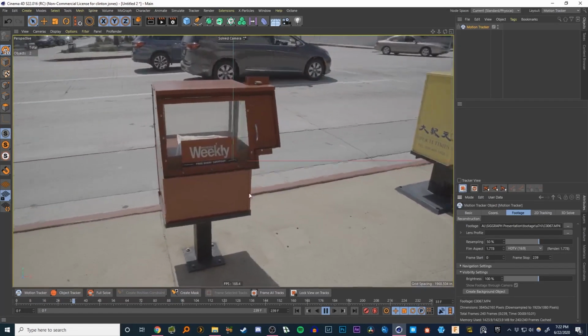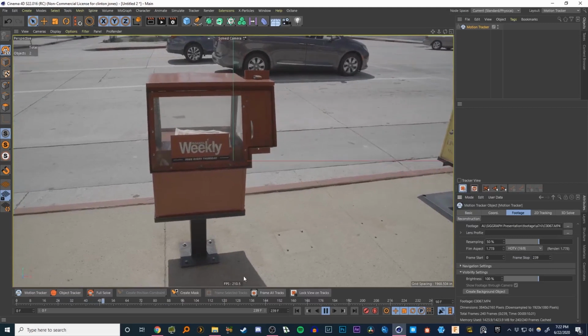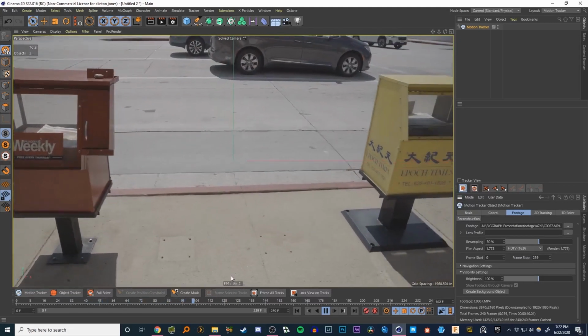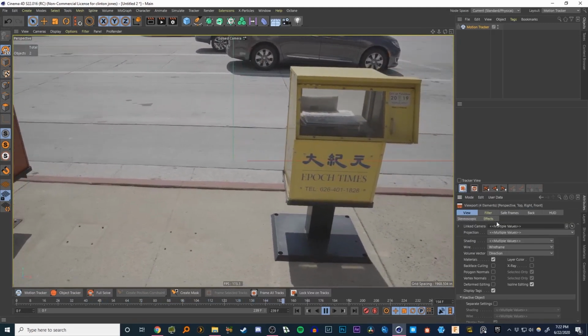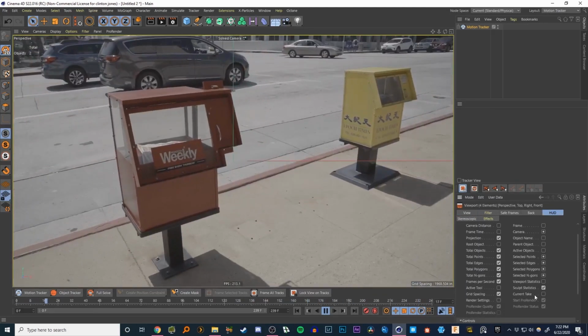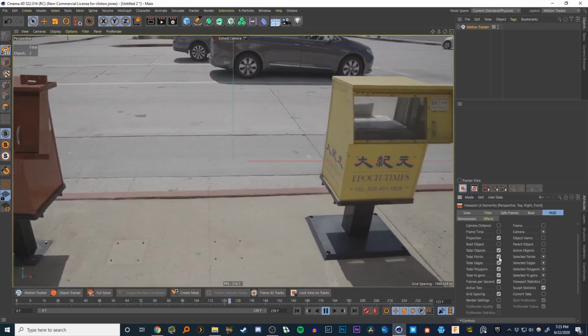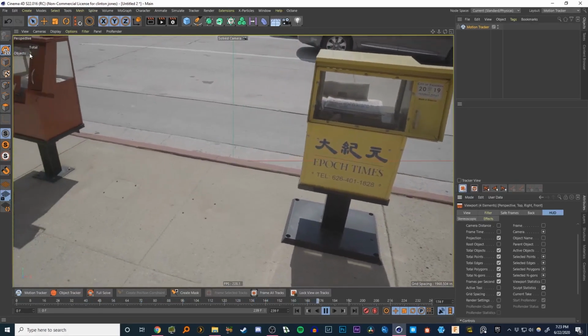So we know this is a solid representation of our footage because we can see our frames per second down here. And if you guys want to see this in your HUD, you can actually hit Alt-V. And right over here in the HUD tab, you can just check your frames per second along with some other really handy checkboxes like total objects, total points, and you'll see those up here in the top left.